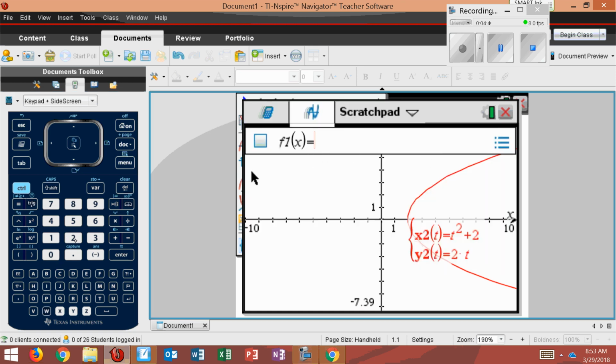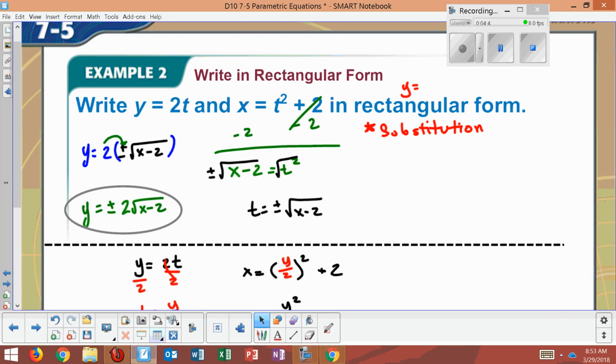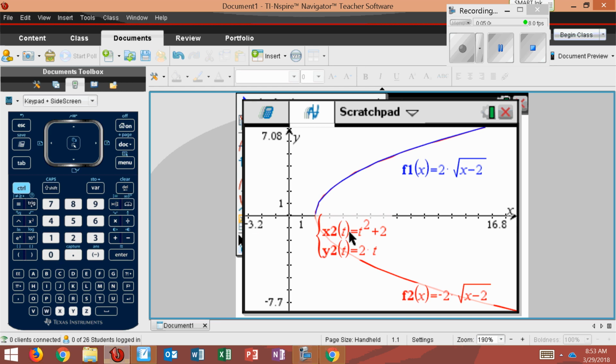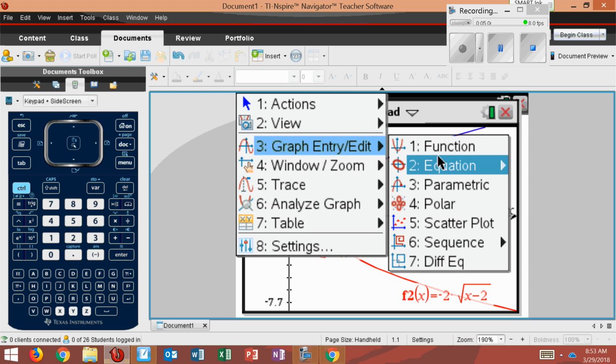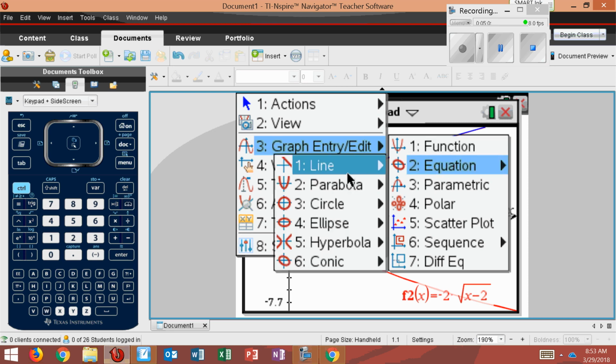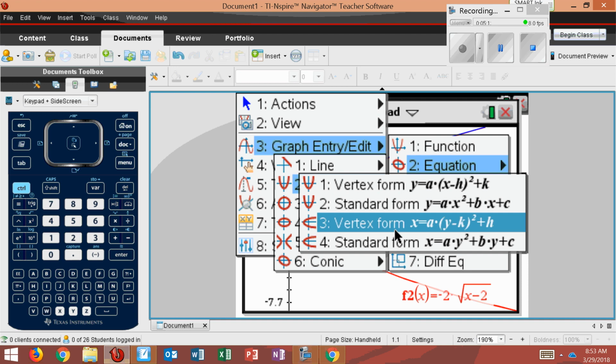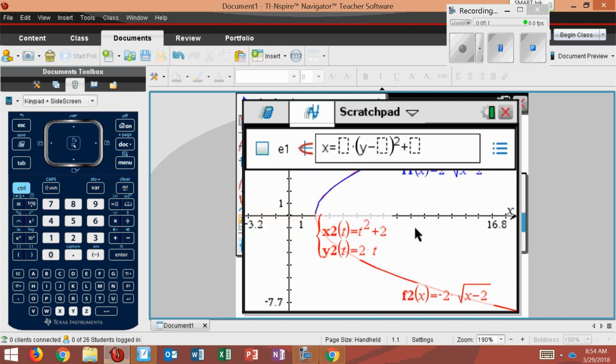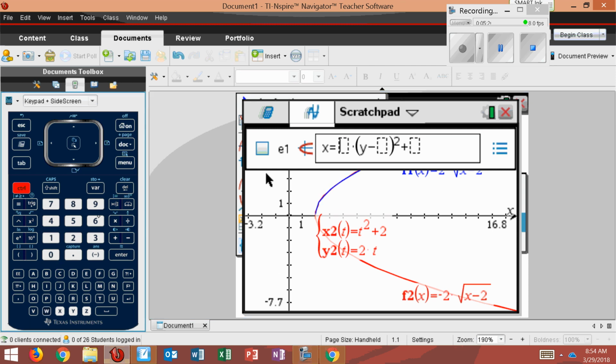And so we had the positive of 2 square root of x minus 2. And we also had with it the negative of 2 square root x minus 2. Notice how these make the same picture. Those make the exact same picture. And then finally, we also came up with one more solution, as if we solved a different way. We'd go to equation, choose parabola, and it was in standard form, which is like this form, or you could use this one, doesn't really matter. I'll choose vertex form. We had the number in front that we wrote as 1/4.